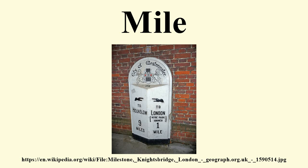The mile has been variously abbreviated, with and without a trailing period, as M, MI, ML, and mi. The American National Institute of Standards and Technology now uses and recommends mi in order to avoid confusion with the SI meter and milliliter. Derived units such as miles per hour and miles per gallon continue to be abbreviated in the United States, United Kingdom, and Canada as MPH, MPG, etc., rather than mi/h or mi/gal. The BBC style holds that there is no acceptable abbreviation for miles, and so it should be spelled out when used in describing areas.